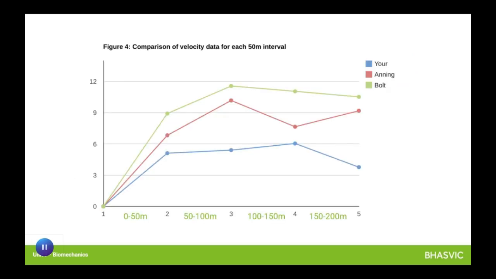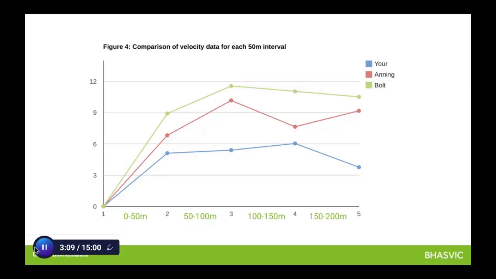These graphs can allow us to analyze an athlete's performance in further detail. For example, when looking at a 200-meter runner's race on a graph, we can see when they accelerated the fastest, when they slowed down, and when they were maintaining their speed. This is known as looking at their splits. In this example, Usain Bolt and Amber Anning are both elite athletes who have performed in the Olympics. By having a velocity time graph of each of their 200-meter performances, I can compare my 200-meter performance to theirs. In this example, we have broken the splits up into 50 meters. After comparing, this can help me see where I can improve in my run.